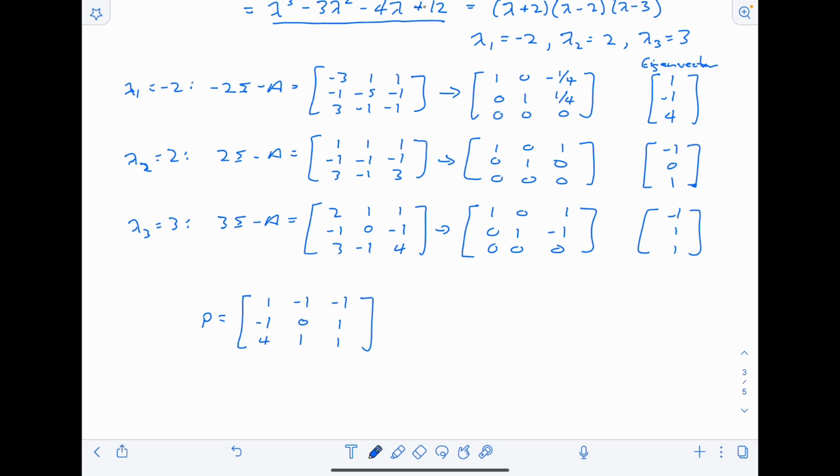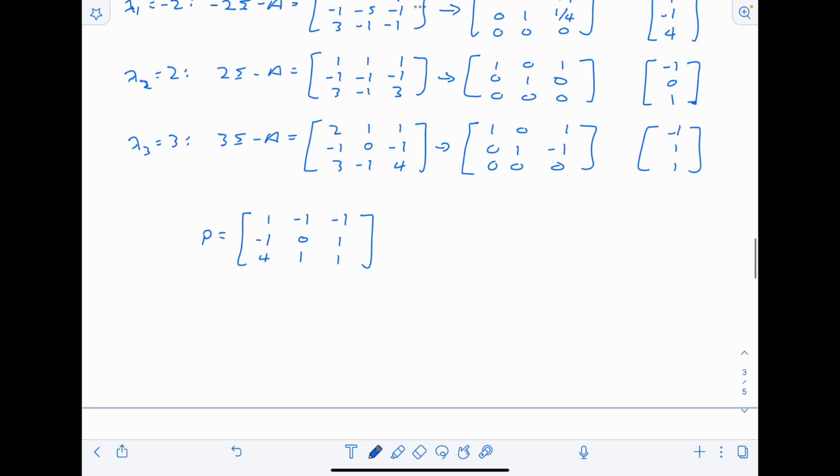Now, obviously, depending on the order that you do the eigenvalues in, that's going to change your P matrix. So, for example, I might have started with 3 and gone the other way. I might have gone 3, 2, -2, which would cause my columns to be in reverse order, and that's fine. So the order that you put this in doesn't matter. Just be consistent with your eigenvalues. So whatever you start with for your first eigenvalue, just make that the first column of your matrix.